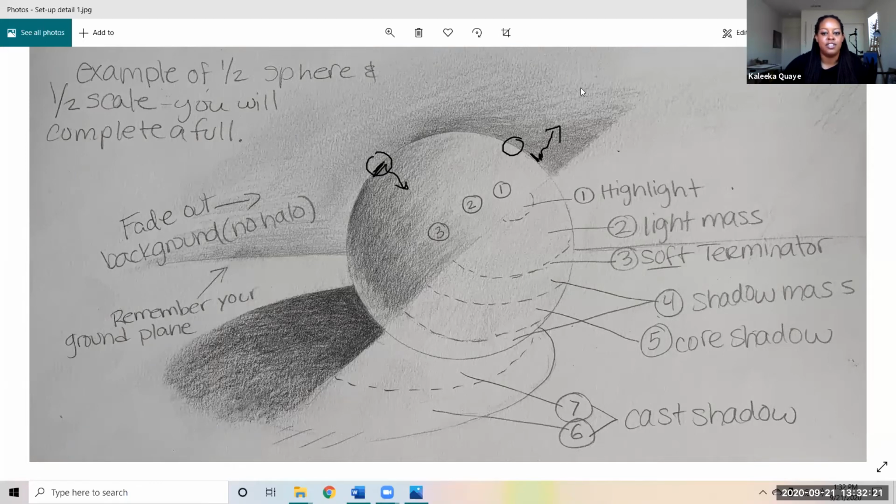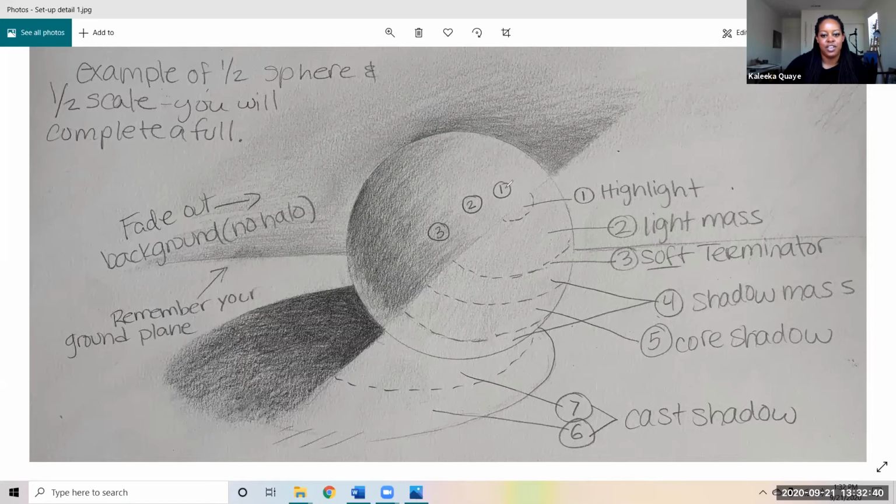And your value is always going to juxtapose itself. So if it's light here, like I mentioned, you go dark here. But if your sphere goes dark here, like it will, you're going to have to go light here. And in between has to be a subtle gradation. It has to be a subtle transition between light and dark. It's not just a line where you've gone dark and then you decided to go light, okay?